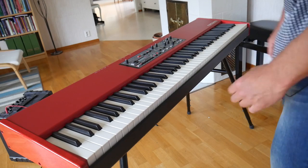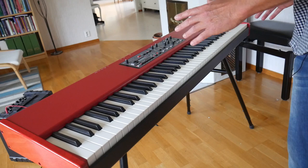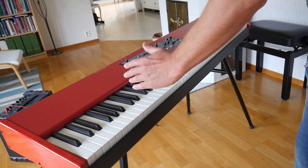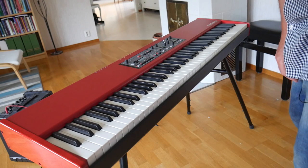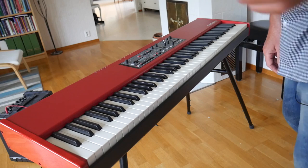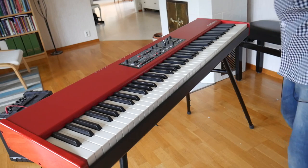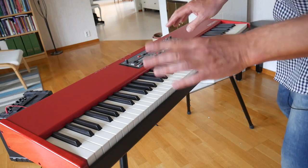So I was beginning to think, is there anything on the market that's got great piano sounds, slightly smaller keyboard, slightly more compact, less weight to lug around, and easy to chuck in the car? And yes, I did find something. I'm going to show you that right now. The reason this is for sale is I found something else that matches even more closely my requirements.